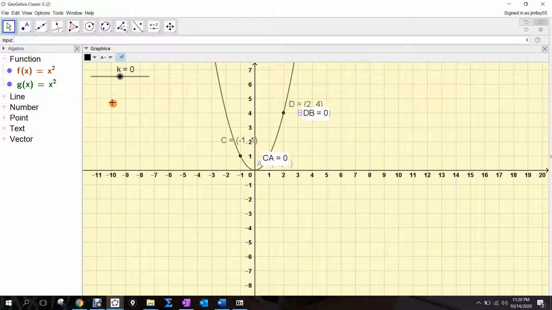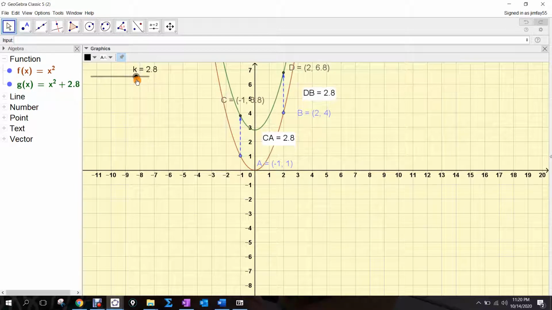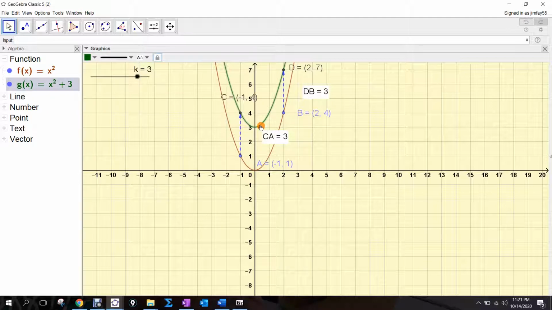Okay, so now all I've done is instead of looking at the equation or the function y equals x or f of x equals x, now I'm looking at the quadratic x squared. And if I take my k value and I start to increase it, let's make it go up to 3. You see how that makes the rule over here. But my hope was that you also saw that all I've done to get this green graph, which is x squared plus 3, all I did is I knew what the red graph looked like, x squared, and I took every single point and I moved it up 3 units.